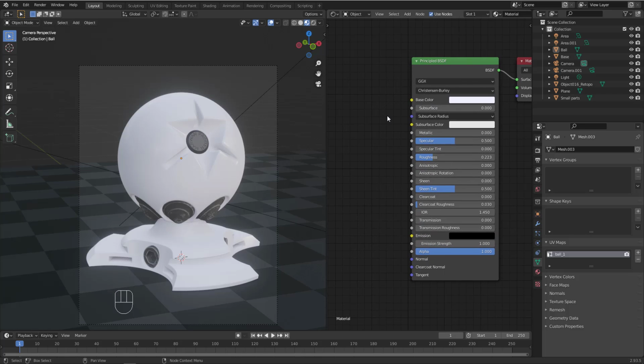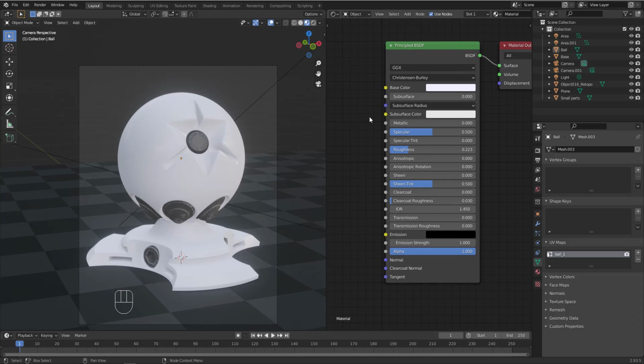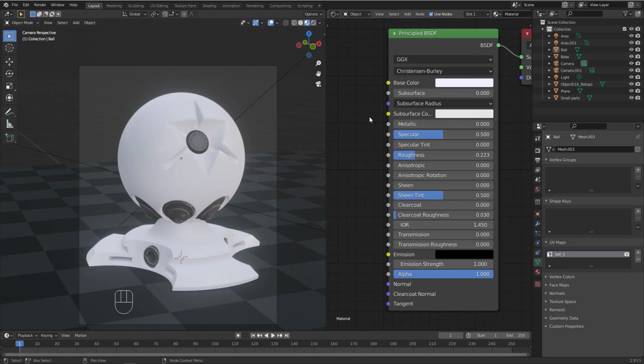Alright, I need to talk about metal and non-metal materials. Let's start with non-metal. If you want to create a non-metal material like plastic or marble, you need to know which slider here we need to manipulate and which not. For non-metal, you should keep the metallic slider at 0.